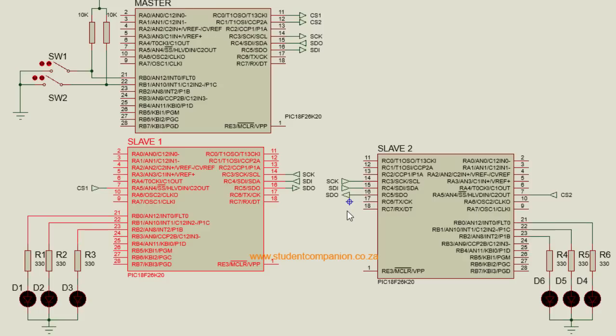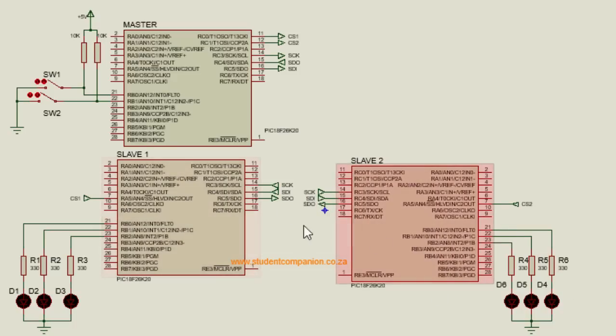If a slave receives a 1, it's going to switch on the three LEDs connected to its port B, one after the other at an interval of 1 second. And whenever a slave receives a 0, it's going to switch off all LEDs. SPI is very easy to implement. We're going to show you how you can use MPLAB Code Configurator to configure our devices. You're going to see how easy it is to use SPI bus communication with PIC microcontrollers. So remember, these PIC slave devices could be any device. They could be a temperature sensor, SD card, or any SPI slave device.